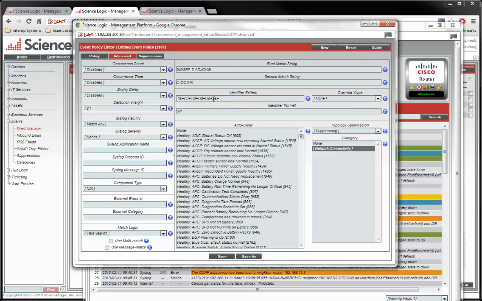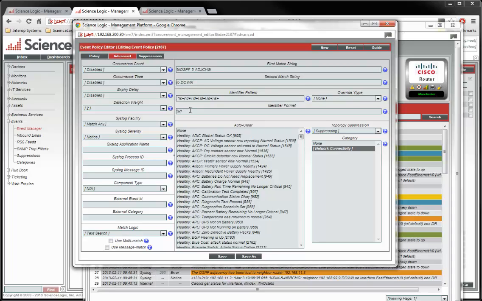But you'll see I also have these parentheses in here. And what the parentheses are going to do is create what we refer to as a back reference. And this back reference then allows me to take whatever this specifically matched and reference it down here.